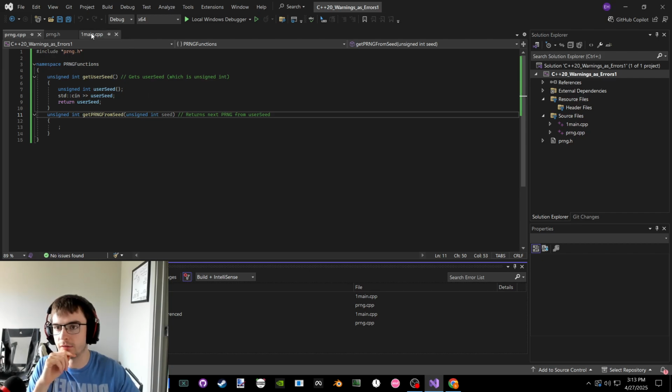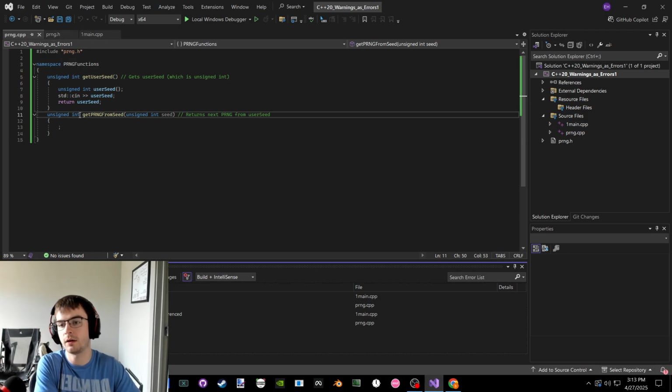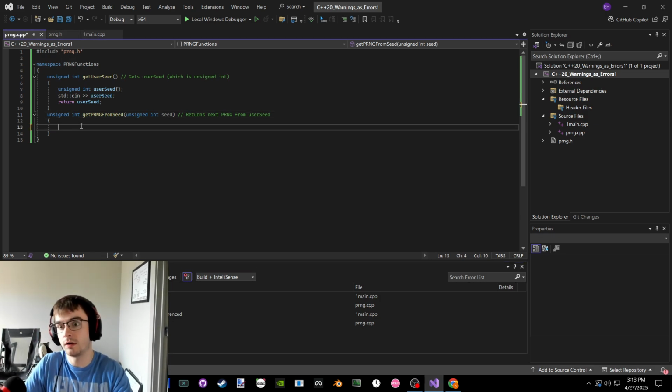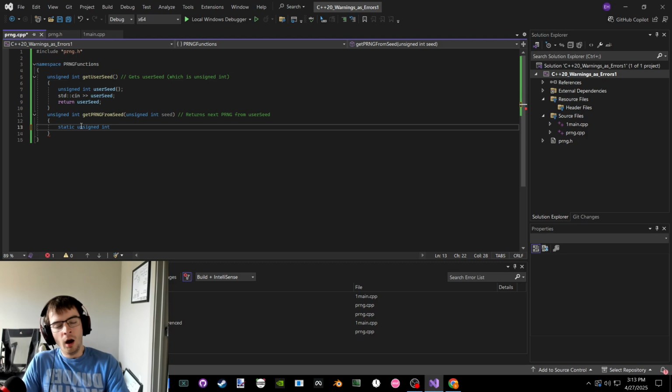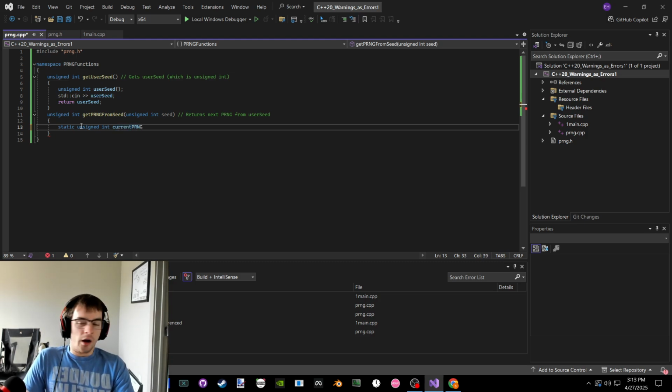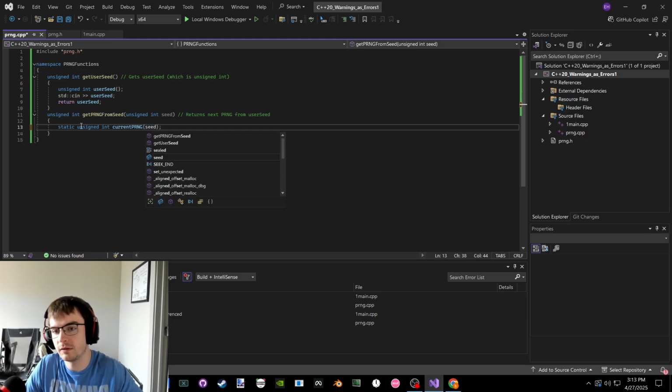Okay, now we're just not using the variables, which is fine. In this case, we're going to have a static unsigned int called current PRNG. It's going to be value initialized to be seed.